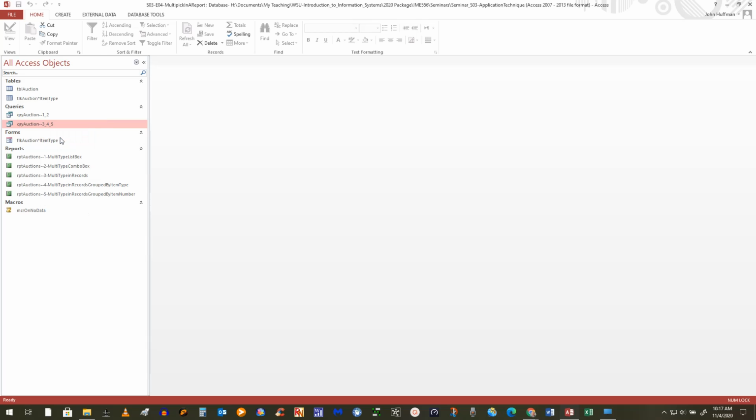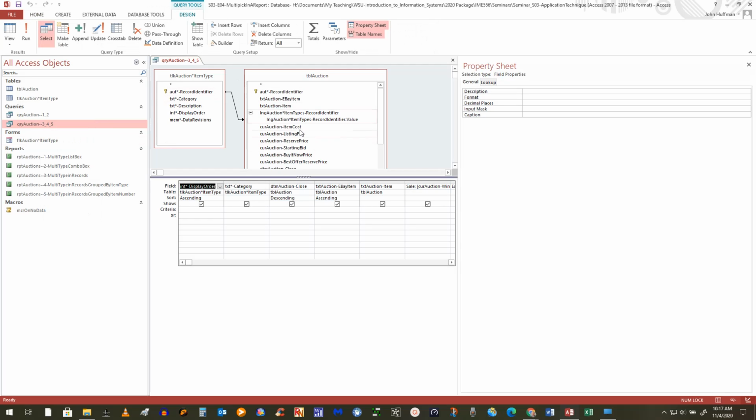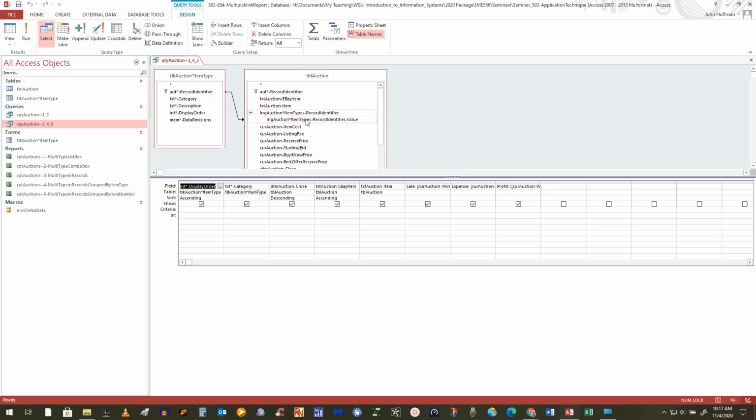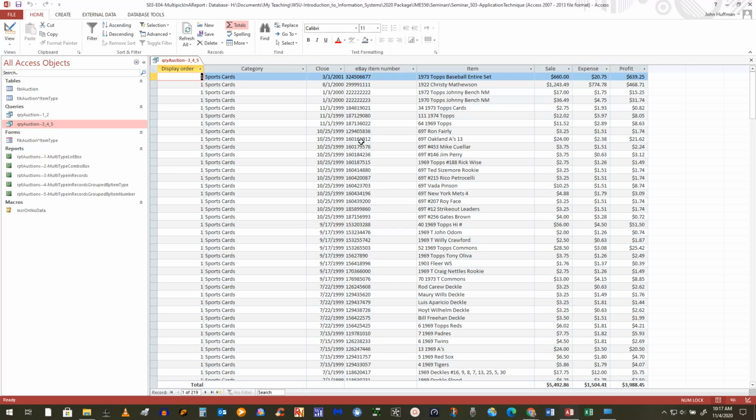And I open that one up, and you'll see I actually had to use a join, a left outer join, in order to do this, because I don't want to use this now. I want to use the category here. So I'm going to drop in the category here instead of the foreign key field, and the join will obviously bring it all together. I run that one, you'll see what that looks like. And what it does is it actually goes in and reconciles every possible combination from that join.